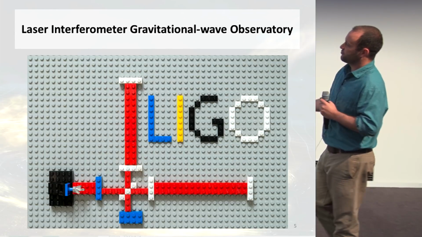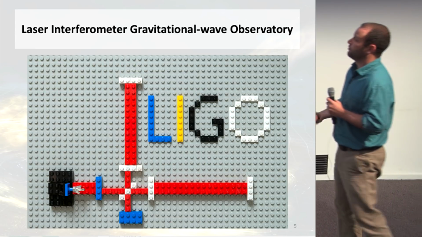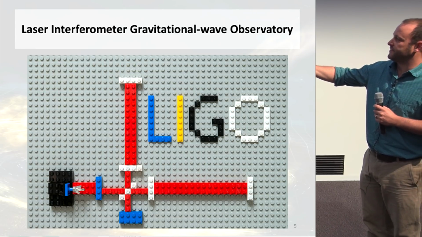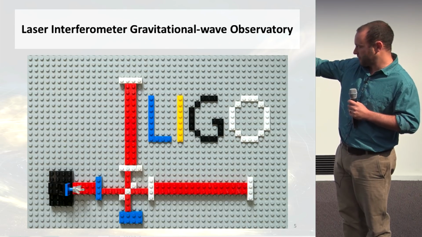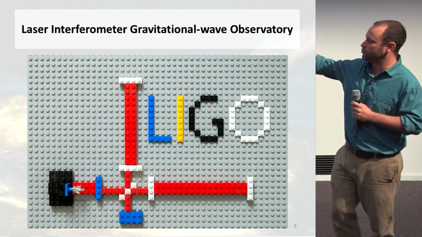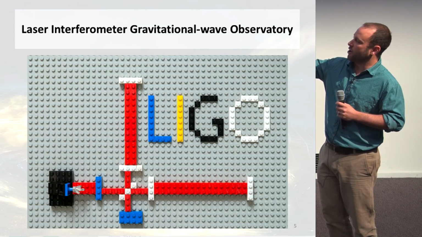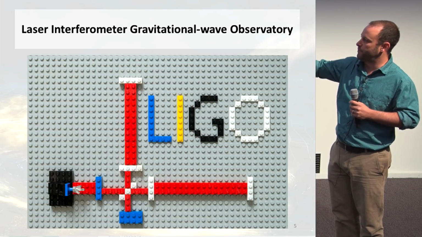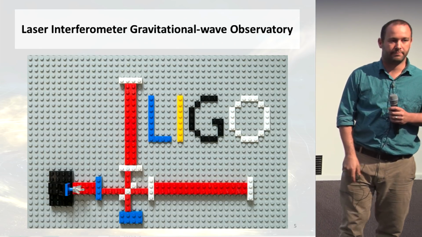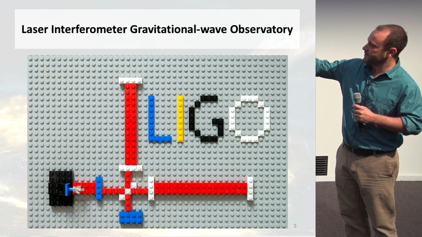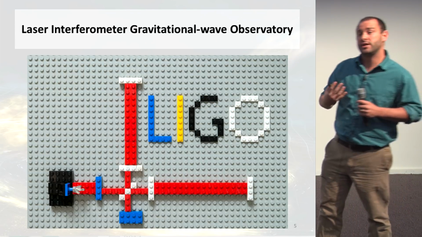And here it is. This is a really good schematic to show you how a gravitational wave detector actually works, and I'll walk you through it briefly. Down here, we have this laser that's input, a very high-powered laser, and the laser light comes in through a cavity and hits this mirror, these white Lego blocks that are on an angle. Half of the laser light is going to go up this cavity in the vertical direction on the page, and the other half is going to come horizontally in this direction. The light that travels vertically is going to hit a mirror up the top, and these are beautifully pristine mirrors. They weigh 40 kilograms each.